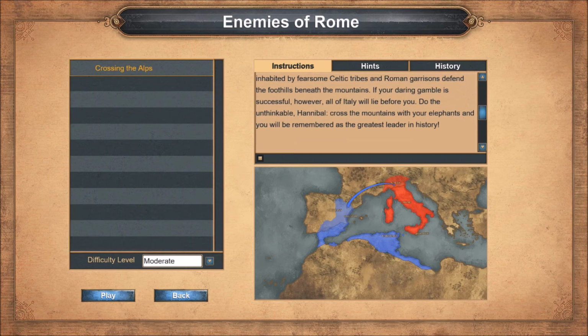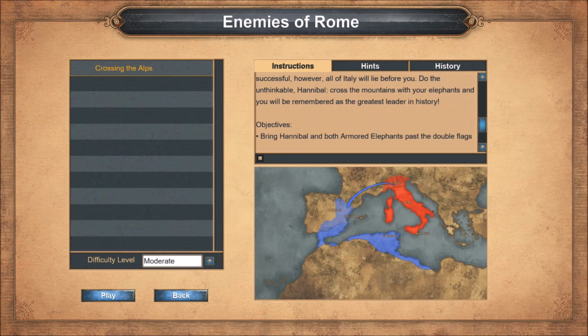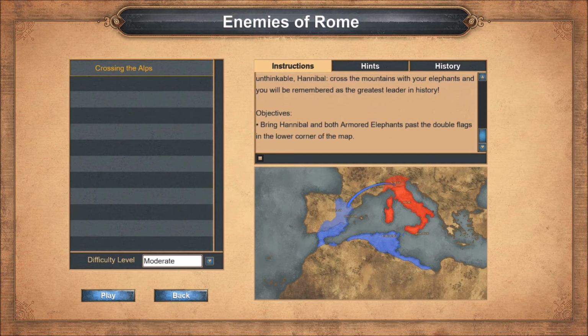Hannibal of Carthage, your plan to invade Italy by crossing the Alps is cunning, brilliant, and fraught with risk. The mountain passes are inhabited by fearsome Celtic tribes, and Roman garrisons defend the foothills beneath the mountains. If your daring gamble is successful, however, all of Italy will lie before you. Do the unthinkable, Hannibal. Cross the mountains with your elephants, and you will be remembered as the greatest leader in history.